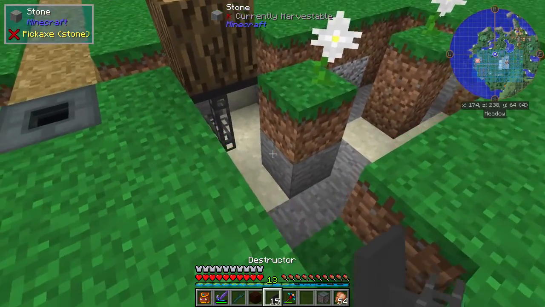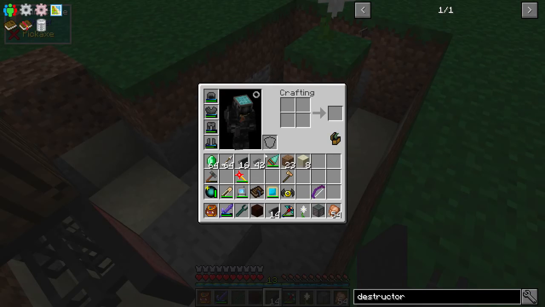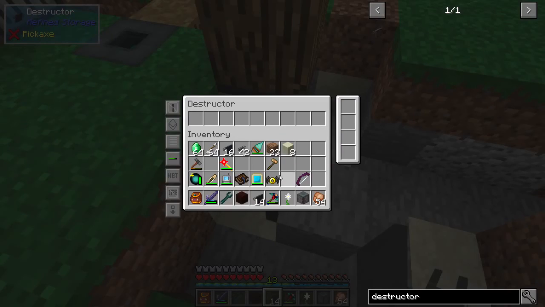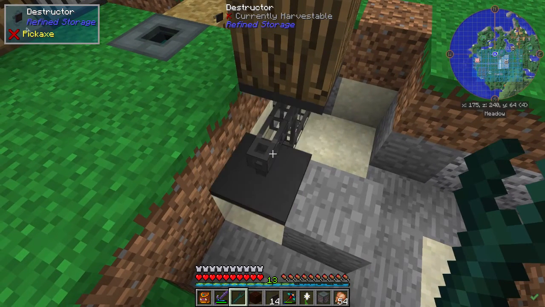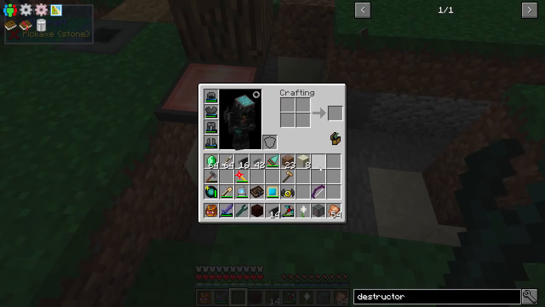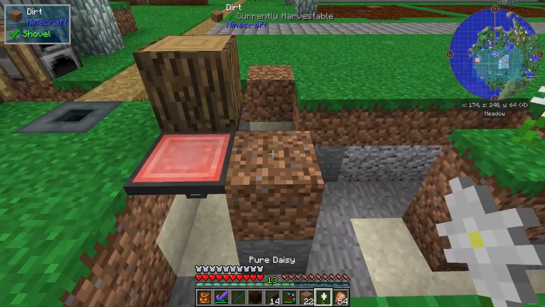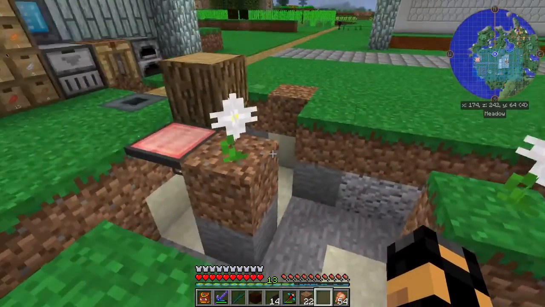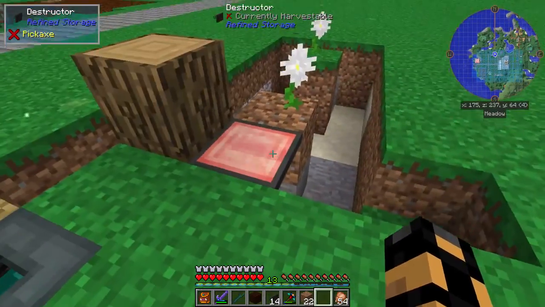So what I'm going to do in the meantime is, oh, wow, I did not see that coming. That was kind of funny. That's why it's important to set the destructor to what you want it to be before you start moving it around. Oh, I did not see that coming. That kind of startled me a little bit. Pretty quick fix, though. There we go. Wow. Okay.